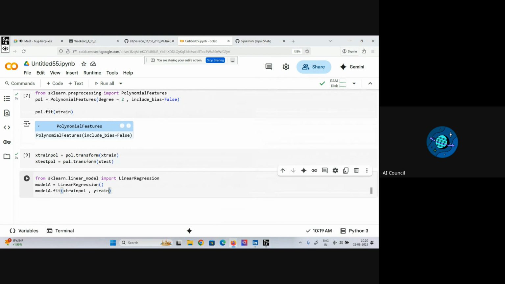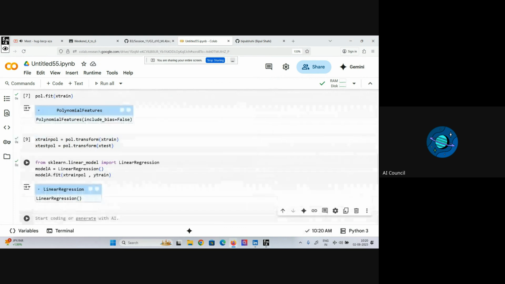When we train this, my model is trained. Now, can anyone let me know how many coefficients we will have once I train this model? That means how many trained parameters?